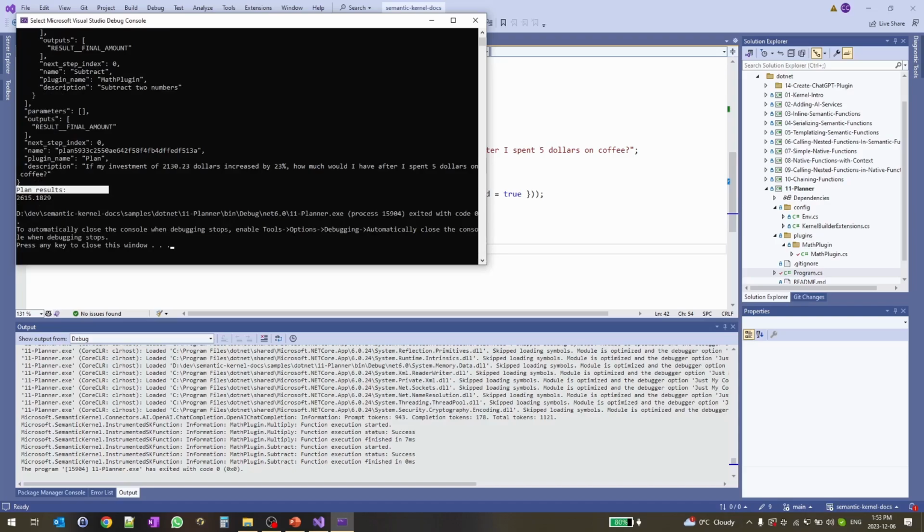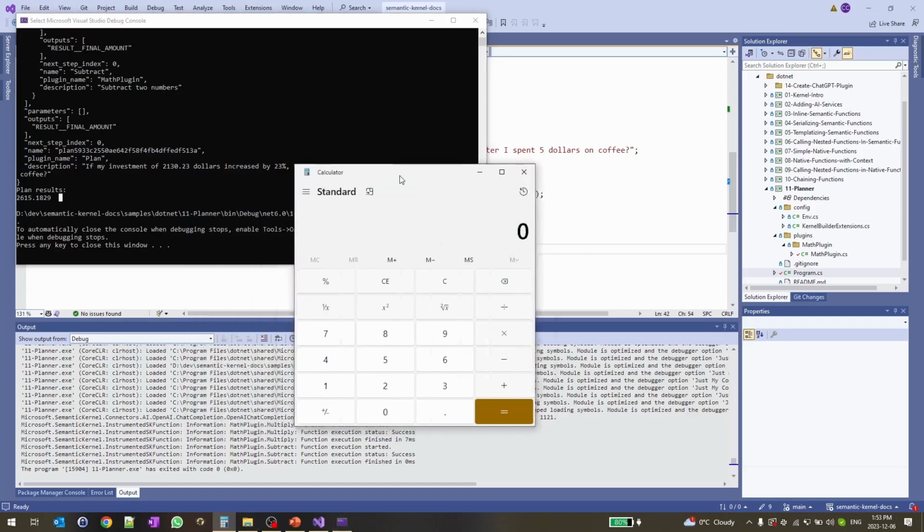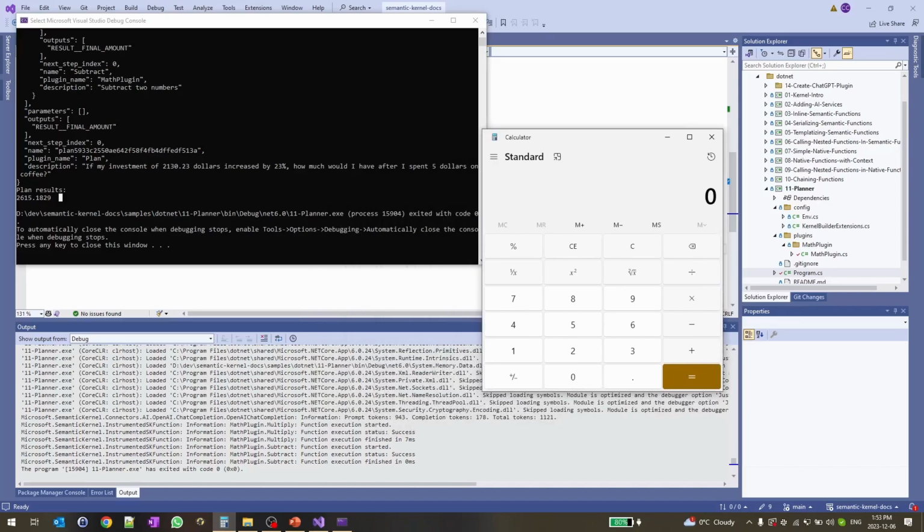And then just prints out the results of the plan, which is 2615.1829. And if we calculate it with an actual calculator, we should be able to verify that it's correct.